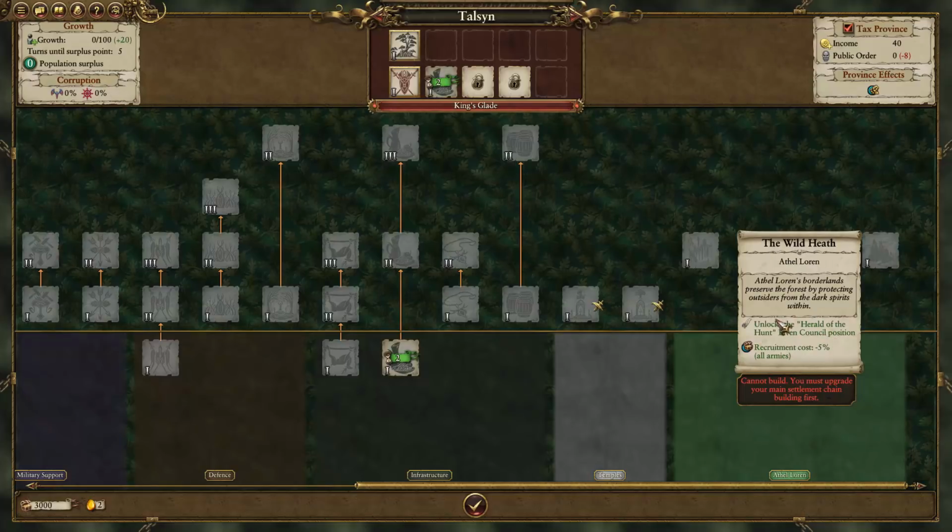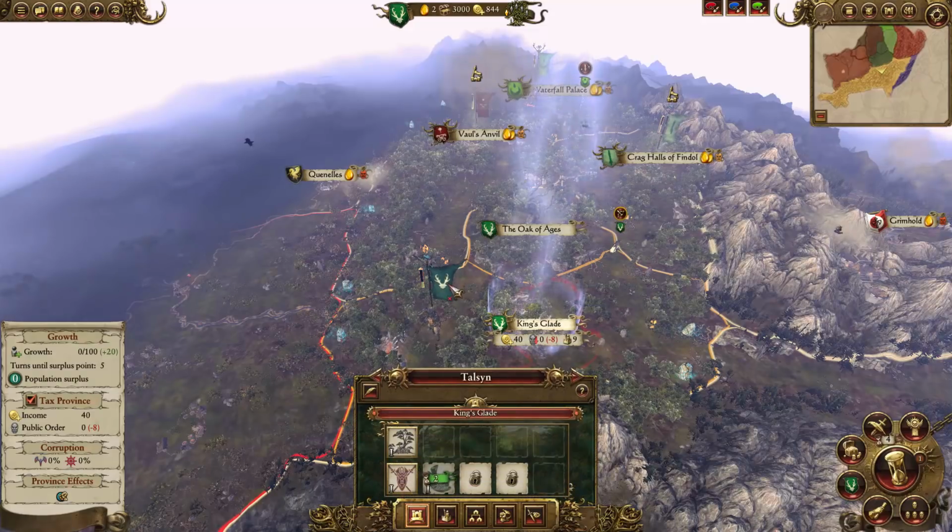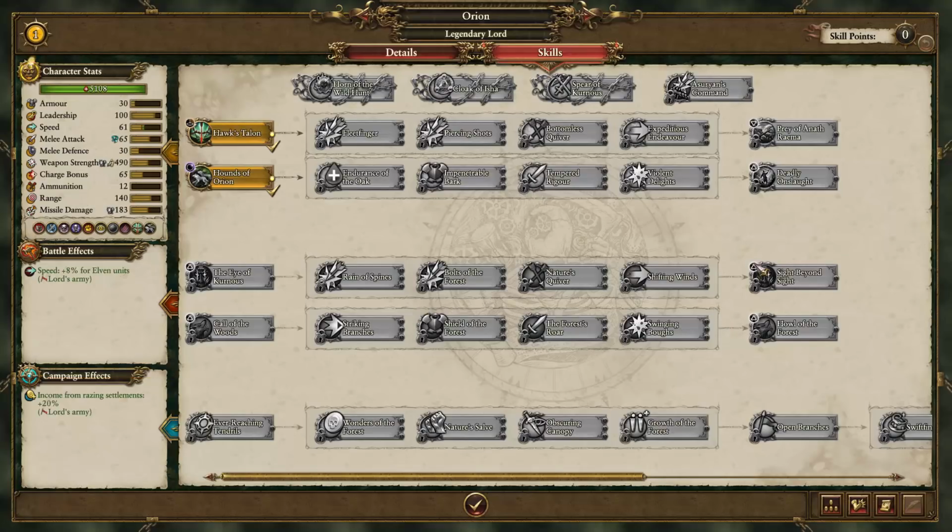The wild hunt occurs for the general who holds the office position. The first wild hunt will occur the turn after the general is assigned to the position and lasts for about 10 turns, after which it goes on cooldown for a number of turns before triggering again. So if you only have the one army led by Orion, which is very likely since you can't get your second army for quite a while, you can replace him like so to take advantage of this Herald of the Hunt.